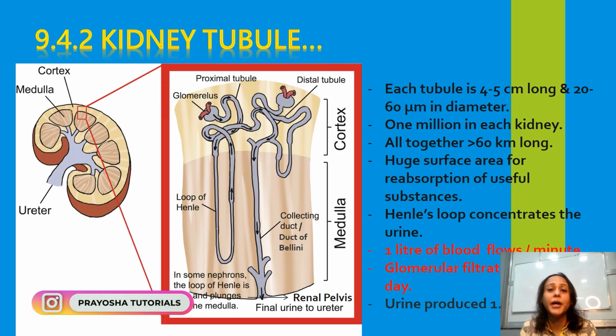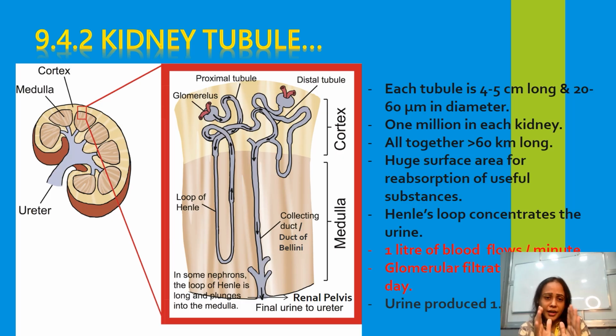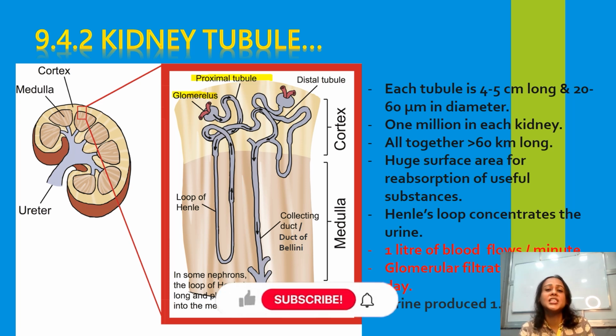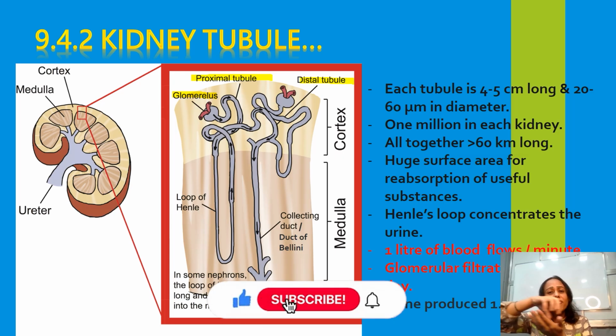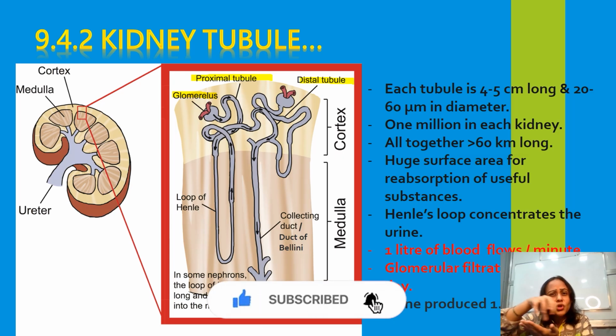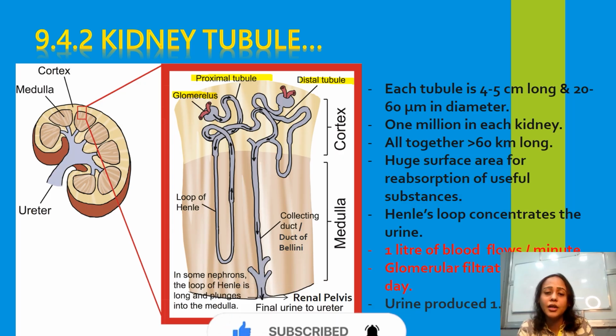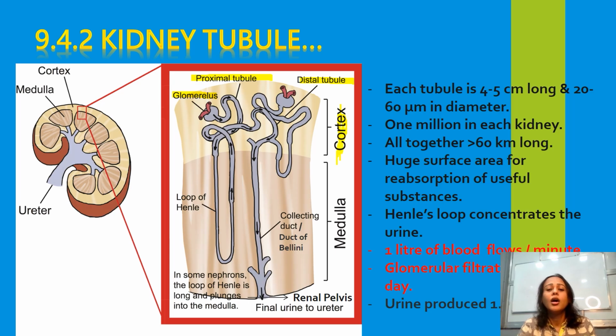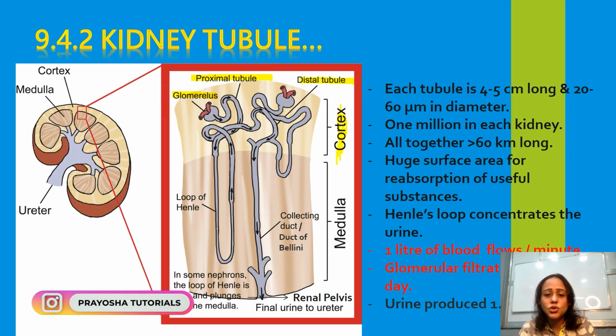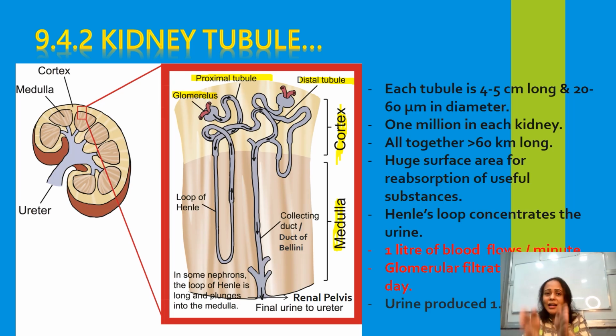So as you can see, the upper parts of the nephron, which are your glomerulus, your proximal tubule and your distal tubule, all three are very twisted, round and round. Because of those twists, it is giving the dotted appearance in the cortex. So the cortex is getting a dotted appearance because of these twisted parts. Whereas you have the medulla, which has all the straight parts, just like parallel lines.